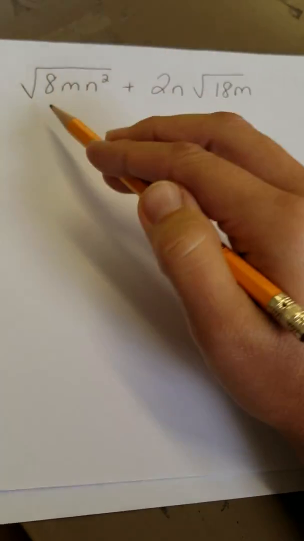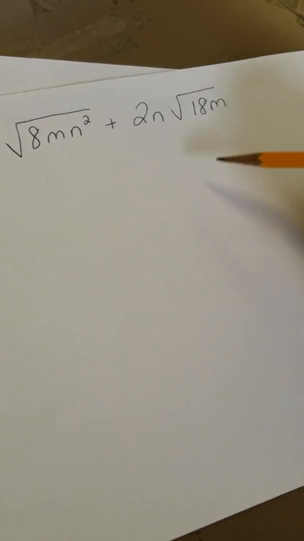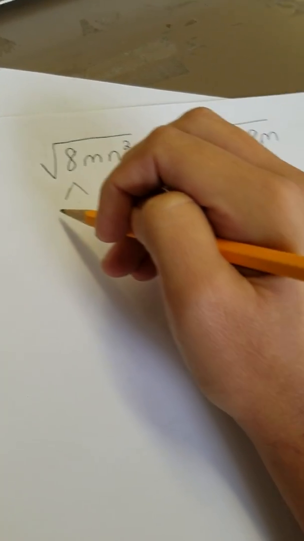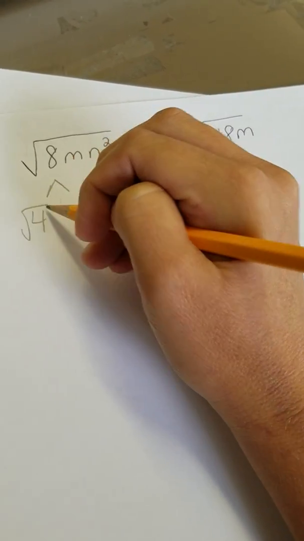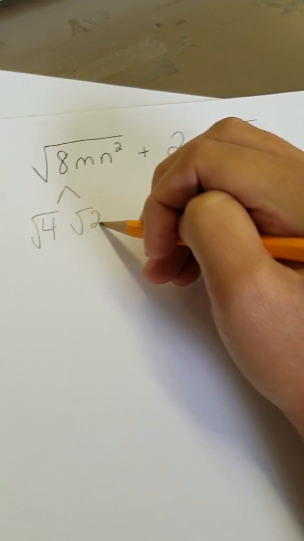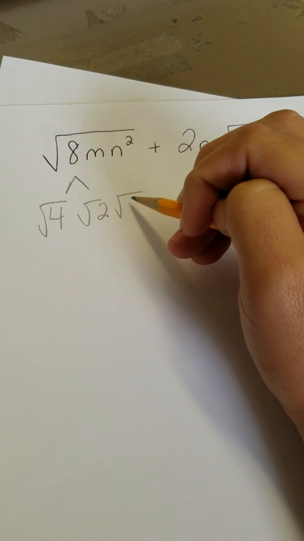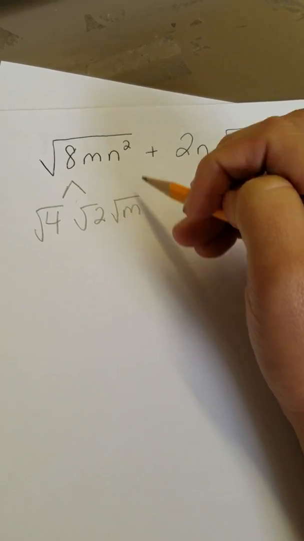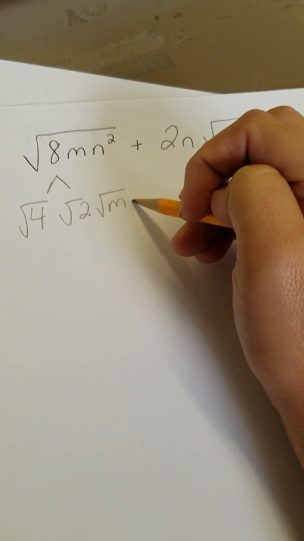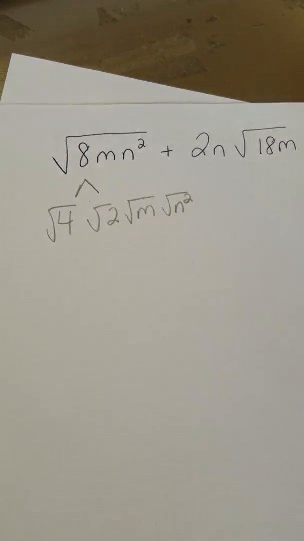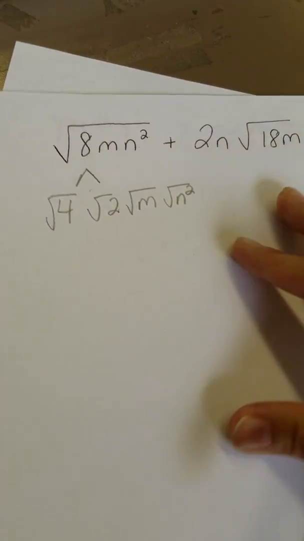Okay. Well, I can't combine them, so let's try breaking them down. I'm going to break down the 8 first to 4 times 2. M is odd. We're taking this really slow. We'll leave M inside. N squared, I think for this one, I'm going to just break him down like this and leave him as N squared, and I'll pull him out when I pull out the 4.